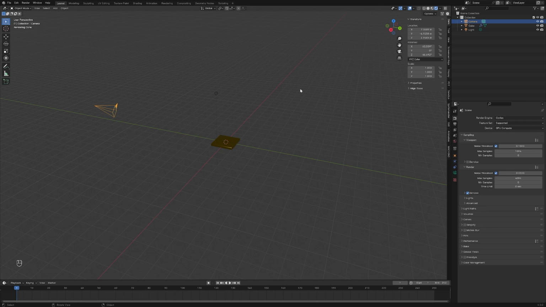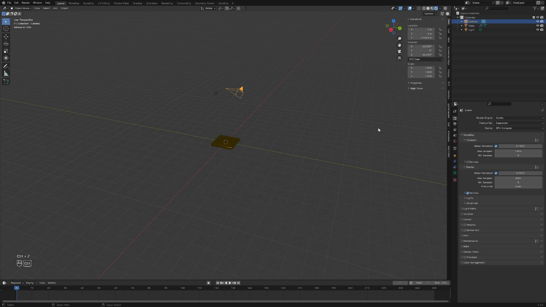Instead, I'm going to come over here to its transforms. Now, in order to get this menu, remember, you'll need to press the N key. And you'll also notice I have some extra tabs here that you don't. These are just some of my personal add-ons. Don't worry about them. The thing I want you to focus on is that you can set the location to 0. So I can either click on this thing and type 0, and click on this thing and type 0, and click on this thing and type 0.